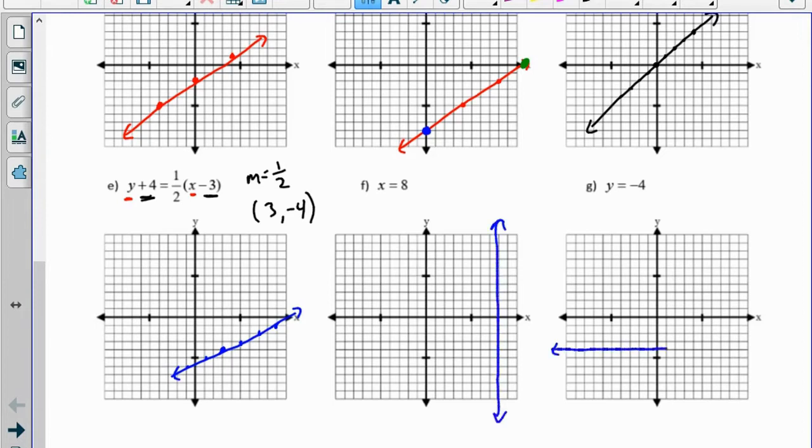line at -4. So one thing that you should note about both of these problems is that if you struggle remembering which thing's horizontal and which thing's vertical, x equals 8, every single x value is going to be 8. This is the point 8, 0, 8, 1, 8, 2, 8, 3, 8, 4, 8, -9, and so on. All of the x values will be 8, and that never changes. On this, all of the y values are -4, 0, -4, 3, -4, 7, -4, -10, -4. It does not matter. Wherever I put anything on that line, I will always have a y value of -4.